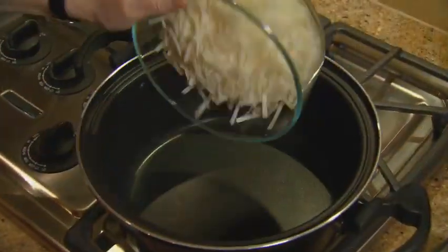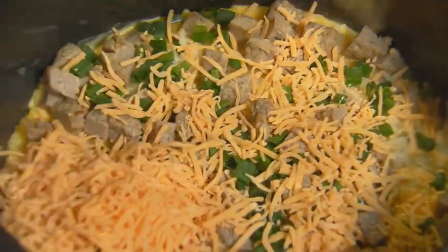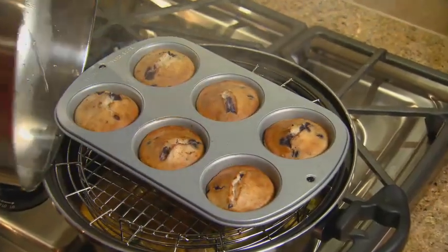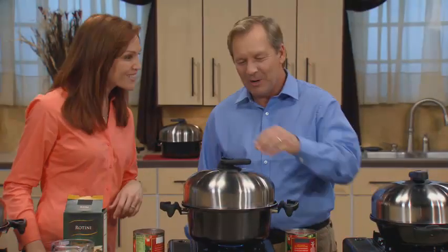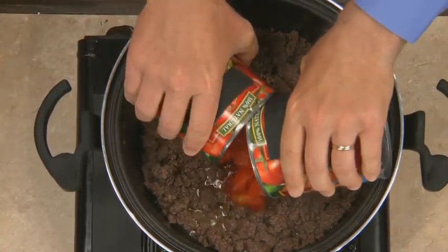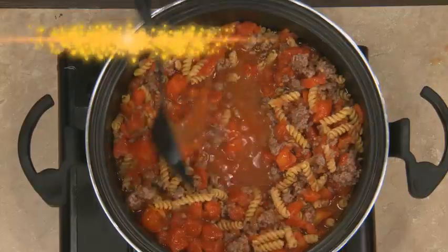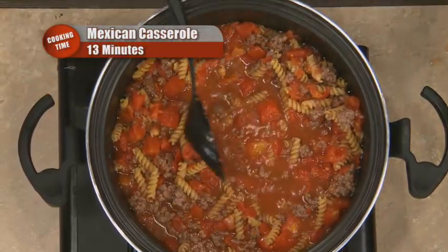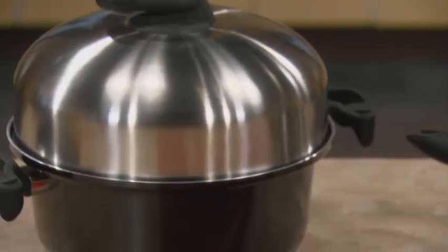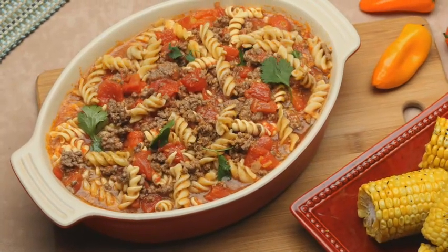One of my favorite meals to cook in the Turbo Cooker is what I call Sam's Breakfast Pizza. I simply put hash browns in the pan, then add scrambled eggs, sausage, onions, and cheese. I'm also able to cook delicious blueberry muffins at the same time. What's for lunch? We've got a Turbo Cooker classic called Beef Taco Casserole. I've got some browned ground beef, adding a couple of cans of diced tomatoes, a whole box of pasta — you could do any kind of meat, seasoning, or pasta. The water's inside; you don't have to wait for it to boil separately. When you steam cook, all the ingredients can go in together at once. Just stir it in, cover, and let it simmer — the Turbo Cooker does the cooking so you don't have to. This Beef Taco Casserole is fast and fun to make, and you can make enough to feed your entire family.